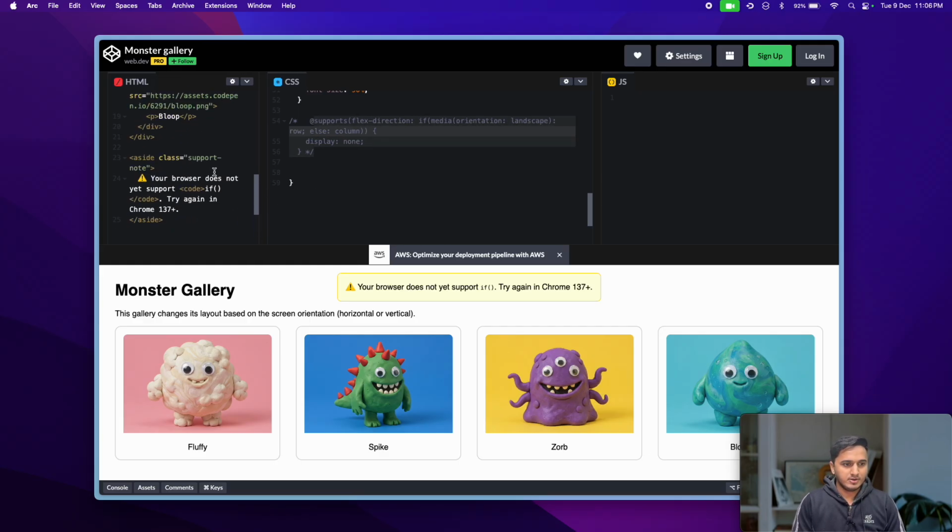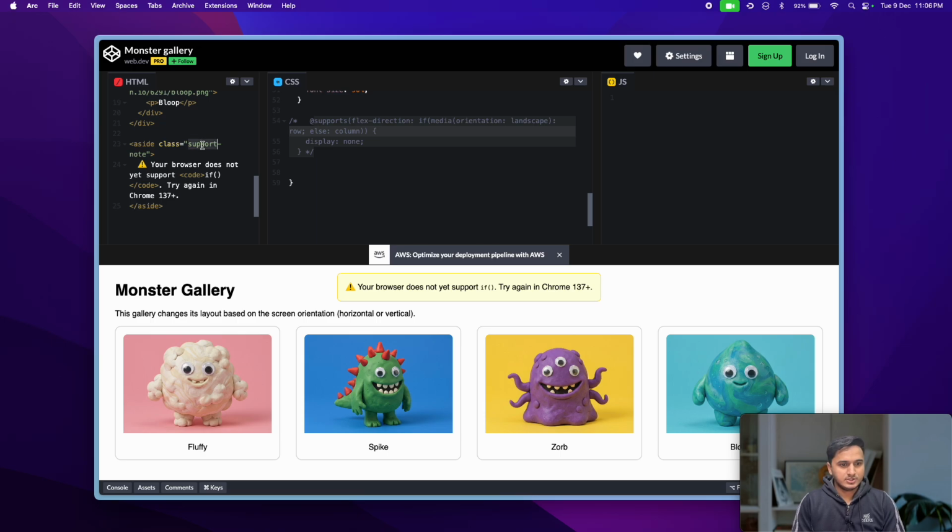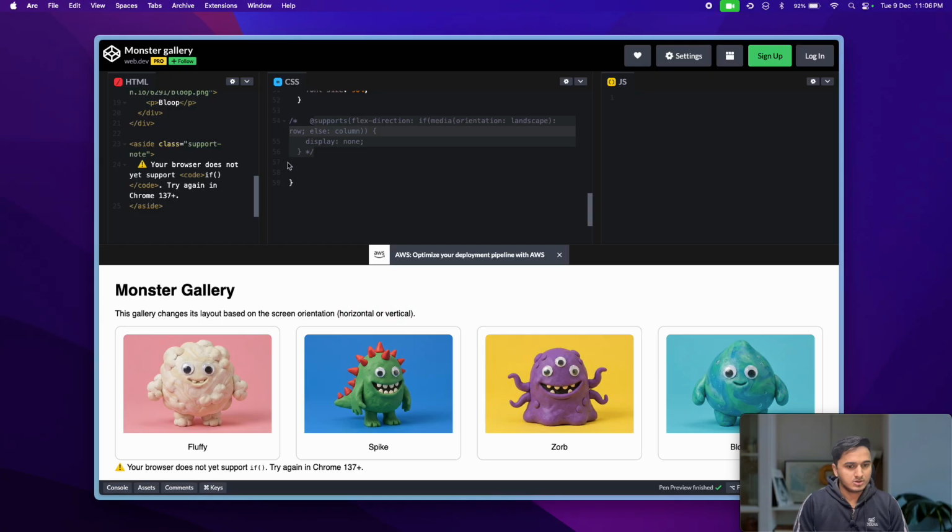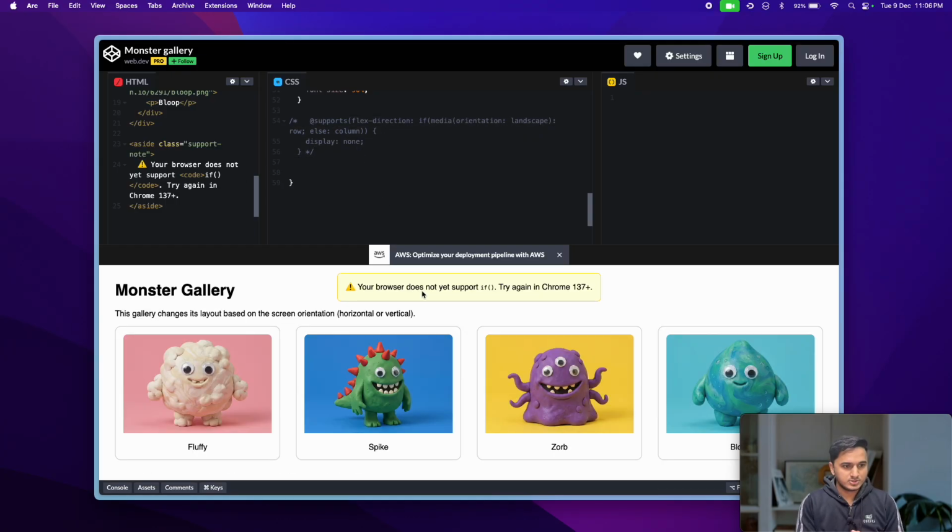So by default you would have this supports note, and if, and there is a support note, and if it supports, then flex direction. Your browser does not support code if block is not supported.